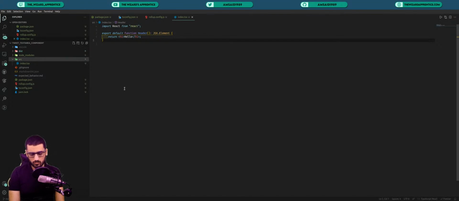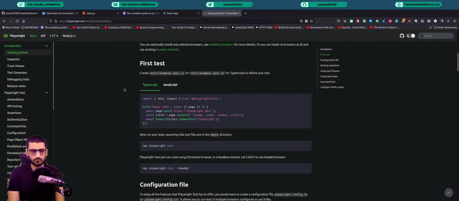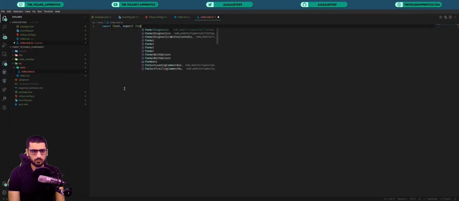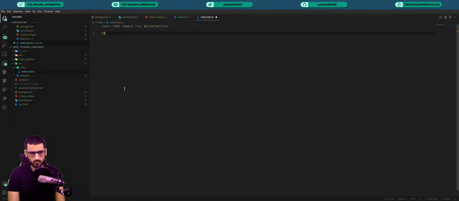So in our source directory, we'll add a tests folder, and then in here we'll add index.test.ts. Then we need to import test and expect from Playwright test, and then we'll do test basic test.